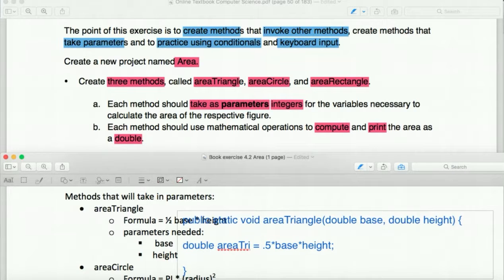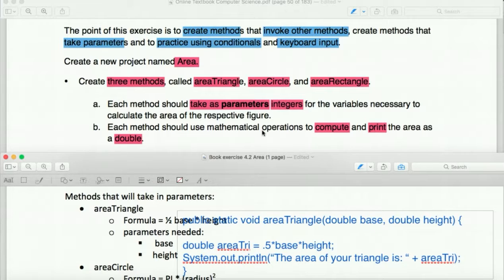So now that I have that, I can say system.out.println, and then I want to put some words. I want to say the area of your triangle. If only I could type, it would be so much better. Is, and I'm going to put a colon and a space, and then close quotes. And again, this is a text box, so you see the quotes went backwards. That's because it's a text box, so ignore that. Then I put the plus to concatenate, and then I can do area try. Close my parentheses, and I put my semicolon.